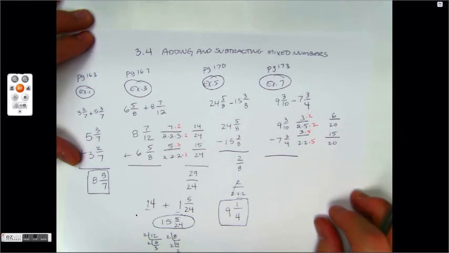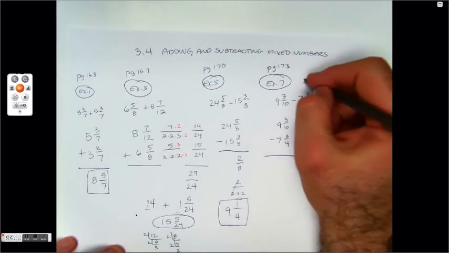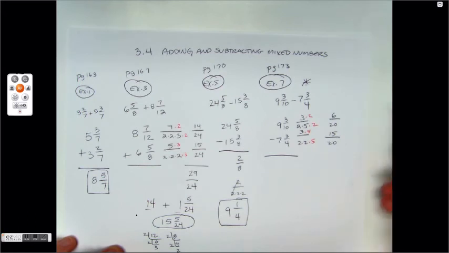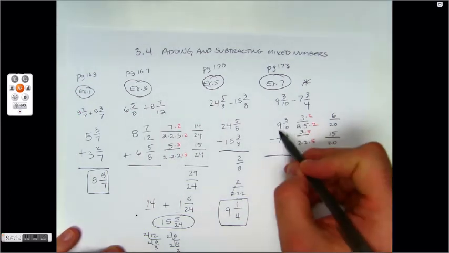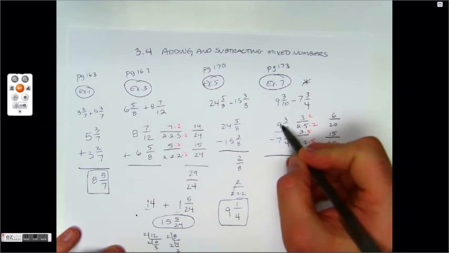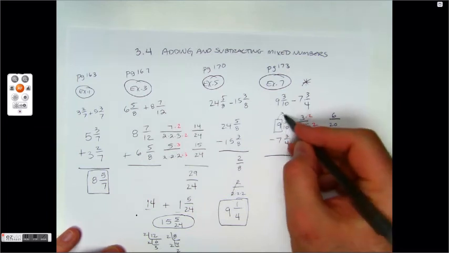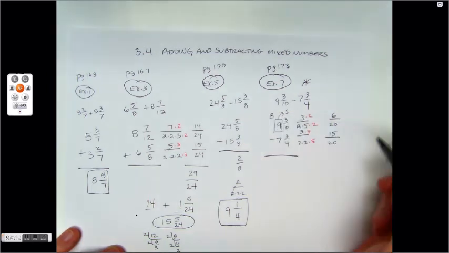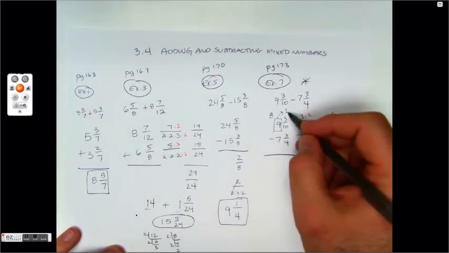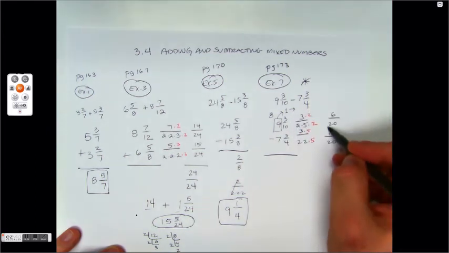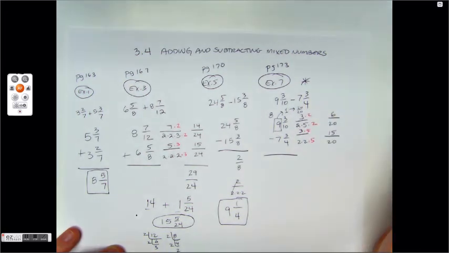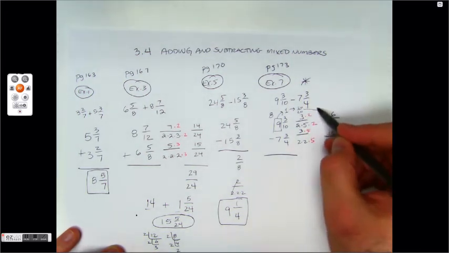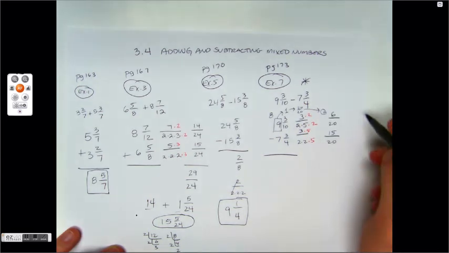Now, this is an interesting piece here, and I'll put a little star by this one. This one's a little special when you do subtraction. Notice we can't take 15 from 6. So just like we did with whole numbers, we're going to have to do some regrouping. Now here's where we go get the regrouping from. You go to the whole number. We had 9. We're going to take one whole unit out and then leave the 8. And that one whole unit, we need to break it up into whatever our pieces are. Notice here we have 20ths. So this needs to be 20 over 20. And then you take that 20 over 20 and you add it in to your 6 over 20, and that gives you 26 over 20.